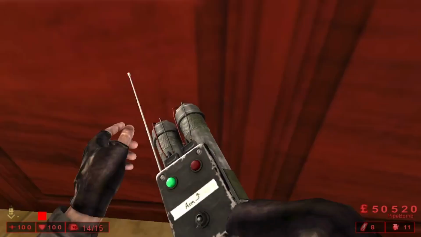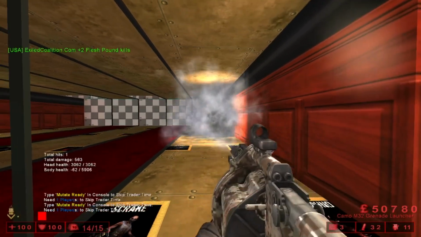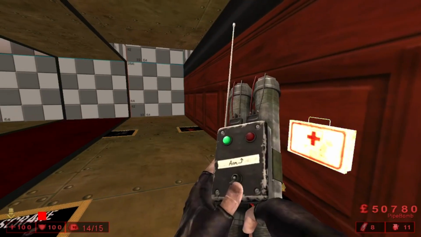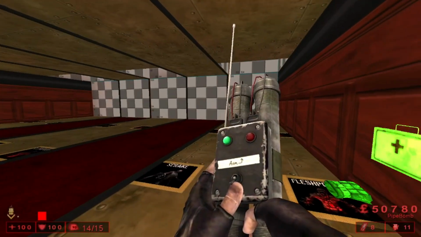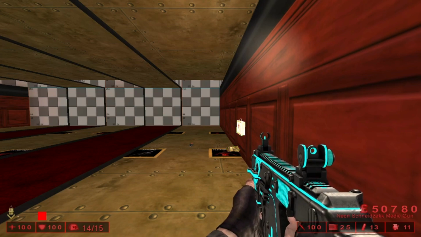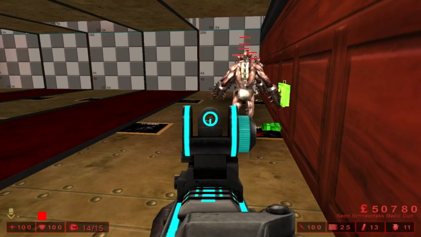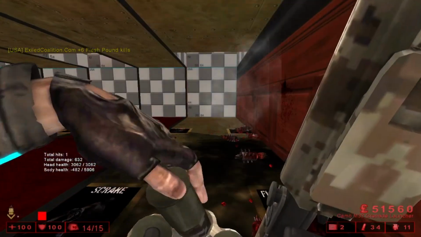Alright, let's try this with two Flesh Pounds. Right? Kill two Flesh Pounds like that. The other way is abusing a little, I guess, a bug. But you know, Killing Floor is full of bugs, and it's pretty much just become a part of the game. So whether or not you like it, it's there. So watch. I just killed 6 Flesh Pounds just doing that.